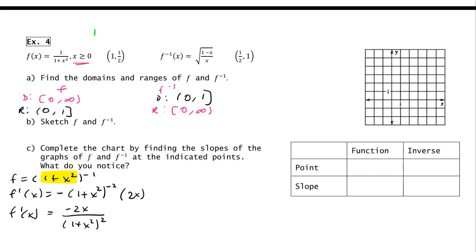They asked me to do the chart. Well, the point of the function, if you look up here, they gave you was (1, 1/2). So we are going to go ahead and write (1, 1/2). Then they said find the slope, which we know is the derivative of the function. So look at this box, it's the derivative of the function at that point. So what I really want is the derivative at 1, which is negative 2 over (1 plus 1) squared, which is negative 2 over 4, which is negative 1/2. Okay, so here we want negative 1/2.